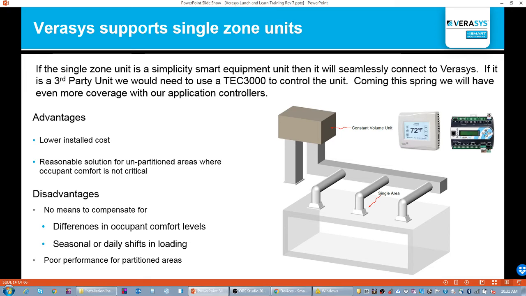The only problem that you really have with this is if you had partition spaces. So if, let's say, you had a wall right here, then this space can get a little bit warmer than this space, because the thermostat would probably be out here or it would be here, and so you start to not be able to get good airflow in all the spaces. It's pretty low cost, pretty easy to set up.